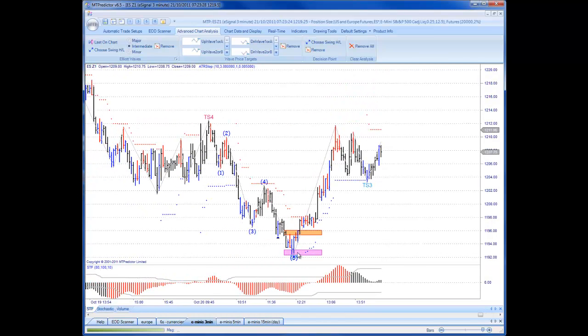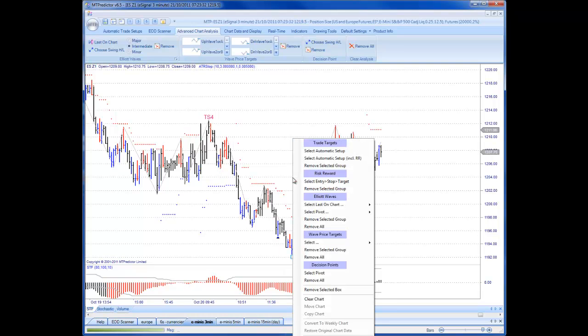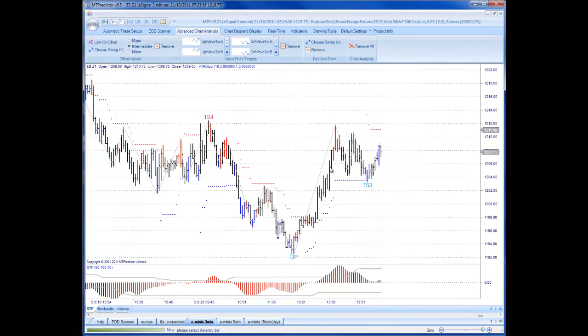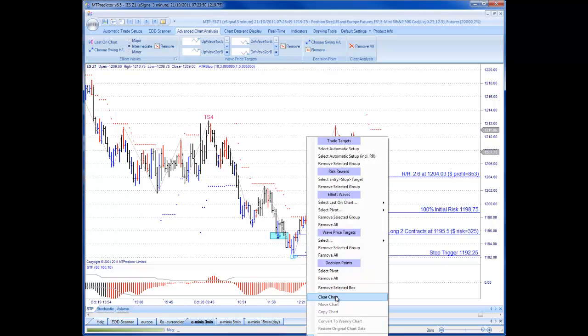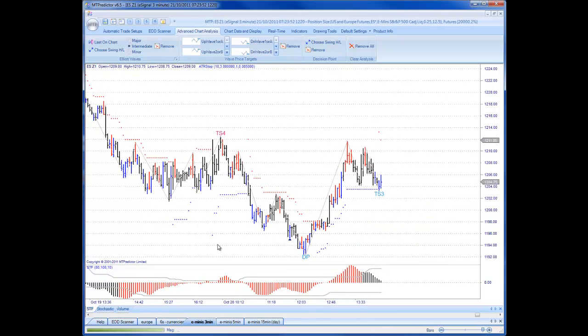Therefore this gave you confidence to take the DP buy setup here. If I put the analysis on this, it was a standard trade setup into the first target. Then because the STF was strong, traders would have managed the trade and been stopped at about here, so about a 2.6 R.